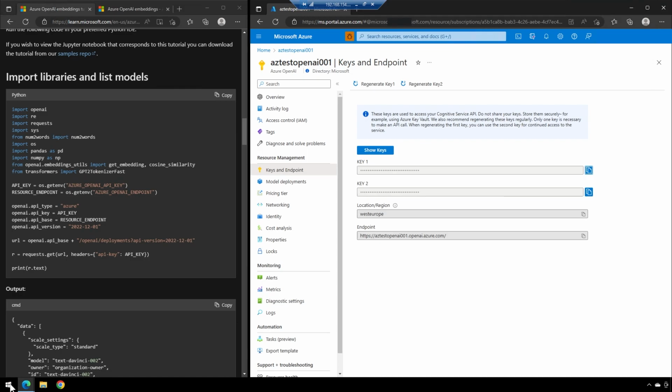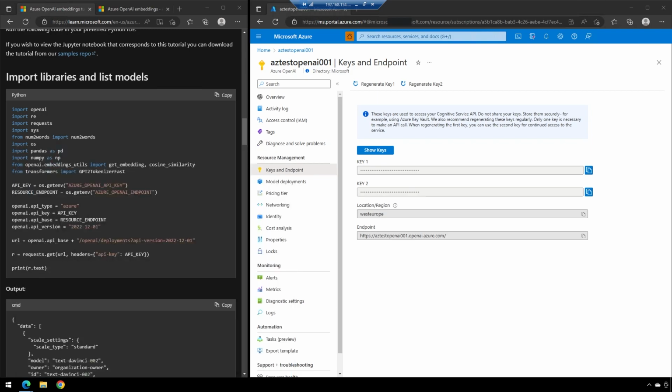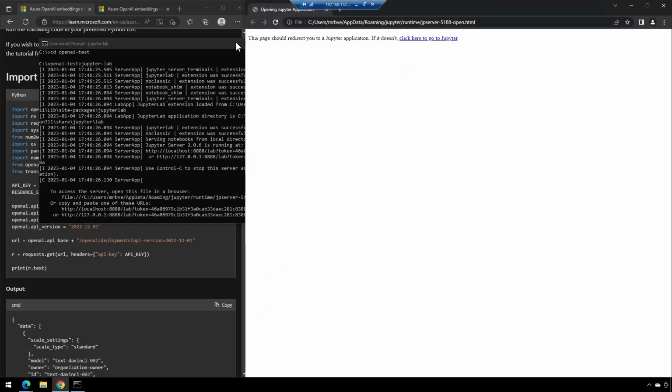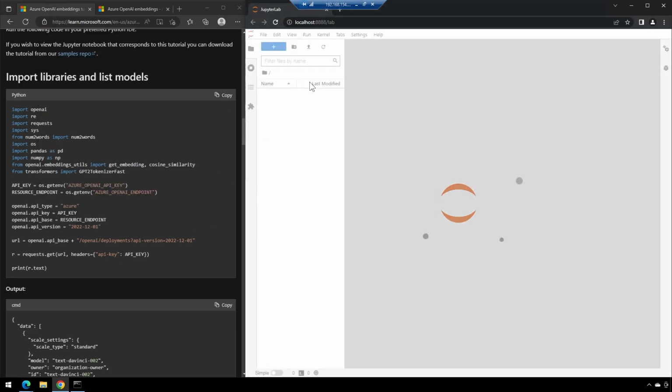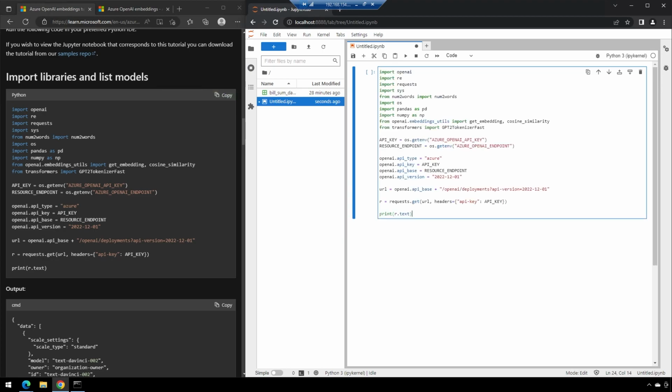Okay, now we will launch Jupyter Lab or Jupyter Notebooks, depending on what you're using. I'm going to go to the directory I created before, and we'll launch it from there just so we have local context for everything. We'll say Jupyter Lab. Minimize this. We'll create a new notebook. We'll leave it untitled for now.